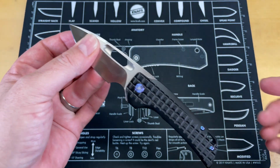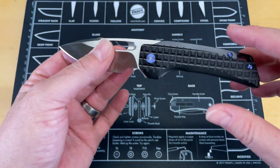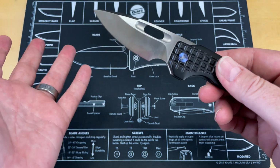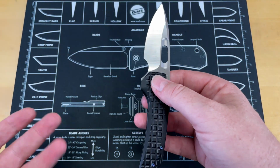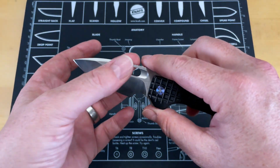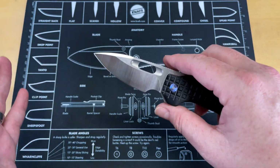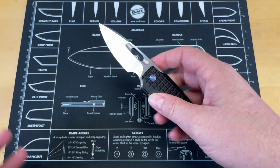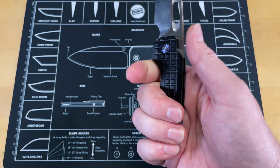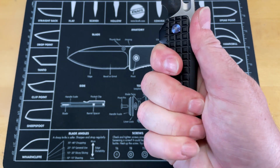And I have a lot of knives that already are in this size point. One, blade to handle ratio. Big handle, small blade. I'm not such a fan of that. I'm much more of a 1-to-1 blade to handle ratio, or in fixed blades, 2-to-1 blade to handle. 2 parts blade, 1 part handle. I'm good with that.